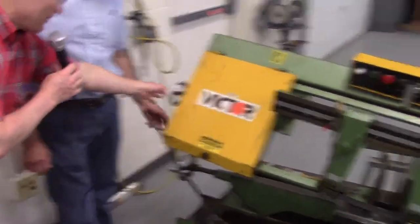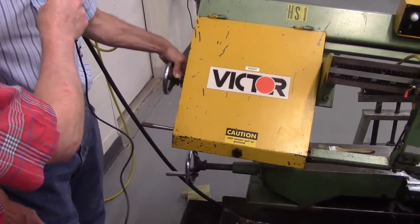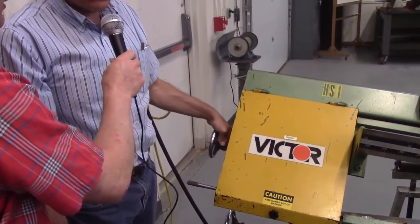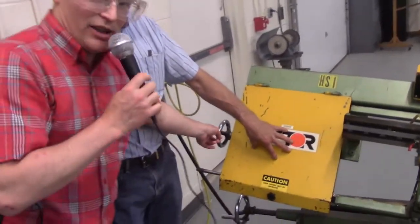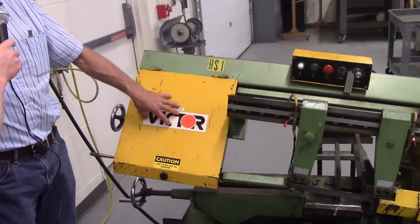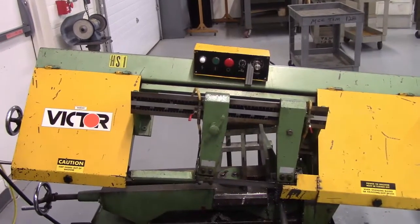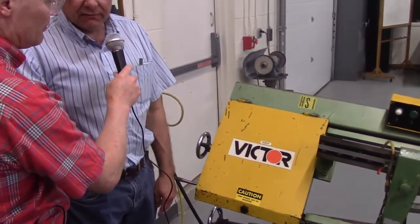Is this knob used for anything? For belt tensioning, which for the most part students shouldn't get involved with. Leave that up for an instructor or a tech to take care of. All right. Don't touch that. These guards should stay closed at all times. They cover up an idle wheel, and then there's a drive wheel here, which drives the band. So it's one continuous band that loops around, and you want to be very careful of that band.